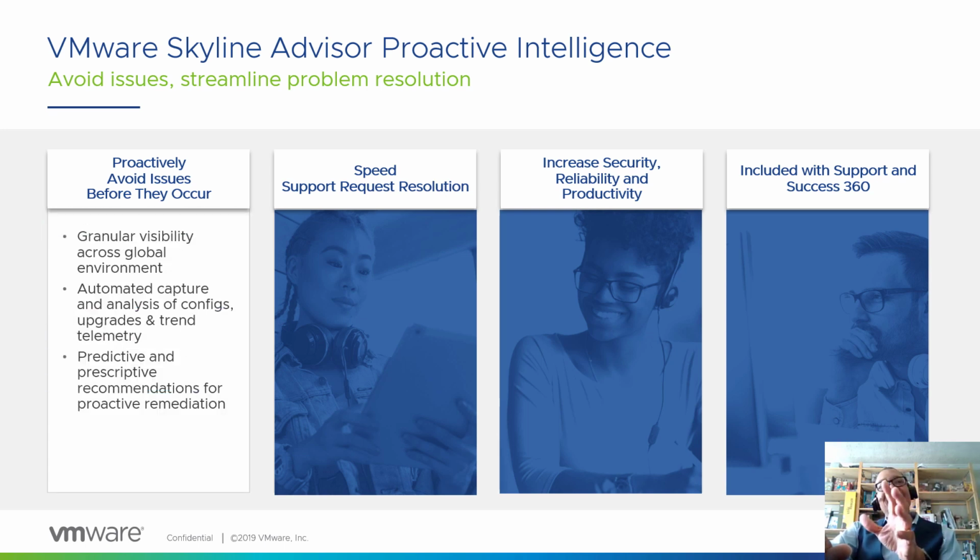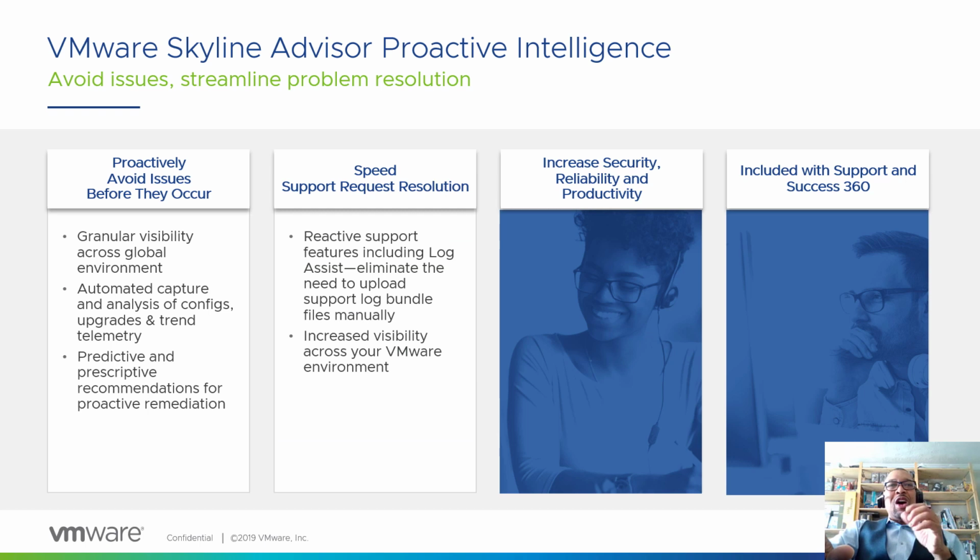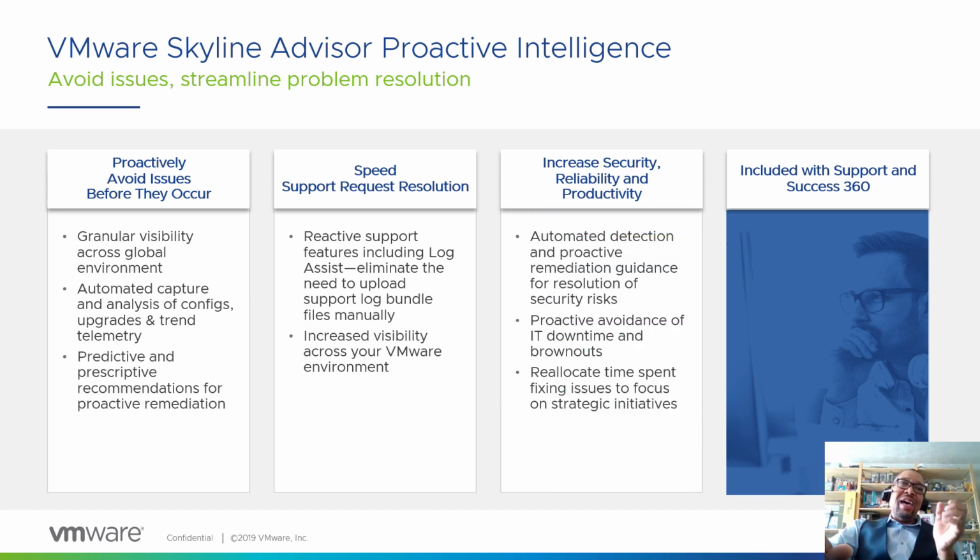Well, VMware Skyline is actually the next step in that process. It's a proactive support technology, meaning that it can actually help you avoid issues before they happen so that you don't even have the problem in the first place. Skyline also helps resolve existing issues faster. So say, for example, if you have a case open with us, our tech support engineers can use Skyline to view your environment specific configurations, and then they can use data-driven analytics to speed discovery and ultimately drive faster resolution times. And Skyline's automated detection and proactive remediation guidance helps you strengthen your environments.